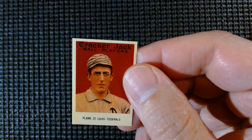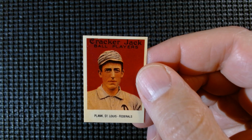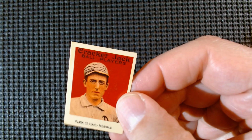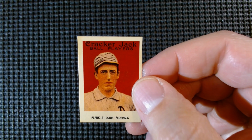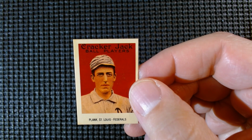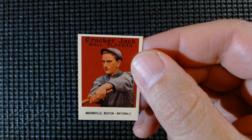Don't worry about that card. Not going to throw it away because I have another one to show you anyways. Eddie Plank. Got a couple of Eddie. St. Louis, the Federal. So there you go. The National League, American League, and the Federal League. Short-lived. Best thing to come out of the Federal League was Wrigley Field. Rabbit Marinville.